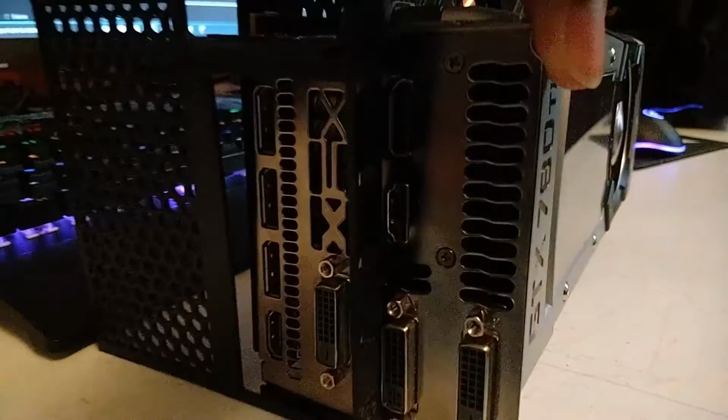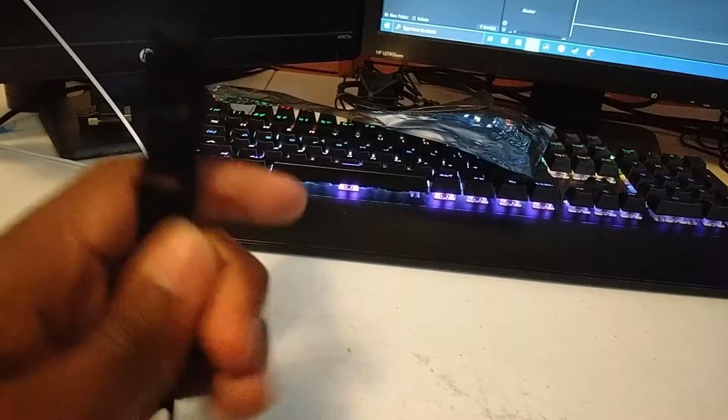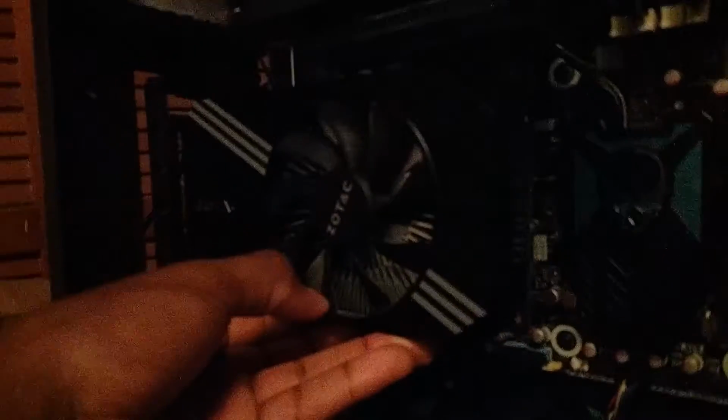Finally, don't expect this to be foolproof. If you have a heavy card, a piece of plastic will cause it to sag, so prepare to reinforce the bottom of the card. With all that aside, your graphics card can be plugged into the extension and screwed into place. Don't forget to plug in any external power connectors and video cables, but once all that's completed, congrats, you have a vertical graphics card.